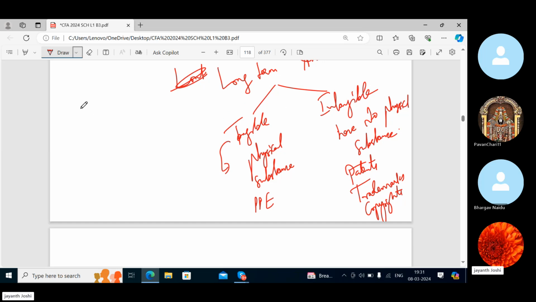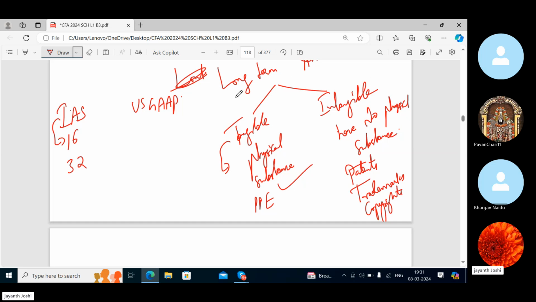Now coming to the standards: IFRS, IAS, International Accounting Standards, and US GAAP. There are these two types of standards. International Accounting Standard 16 deals with property, plant, and equipment. For US GAAP, I really don't remember the code. IAS 38 deals with intangible assets, because these are easy to remember. US GAAP codes are not that easy to remember.